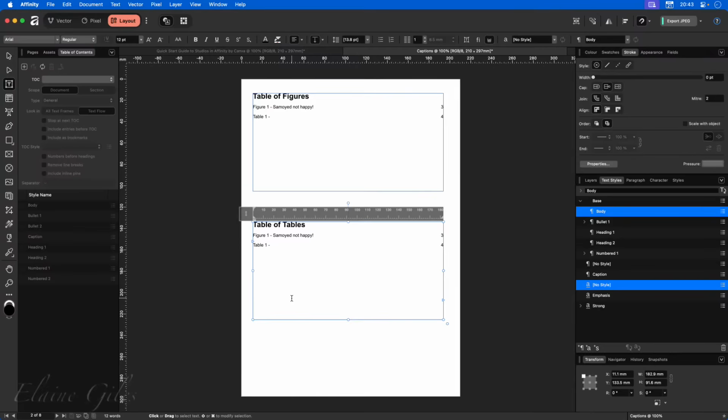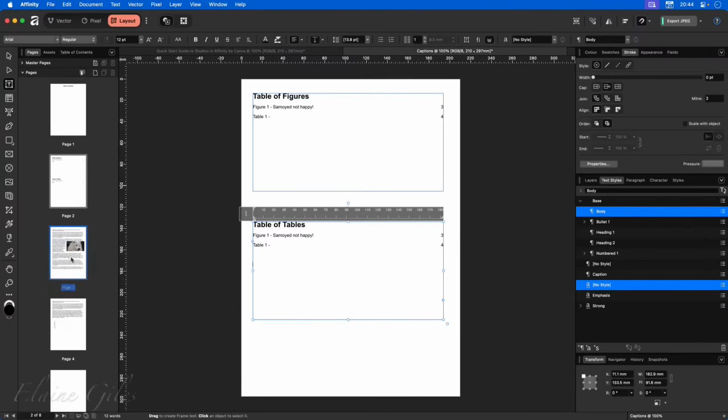So now we've got an issue. How do you fix that issue? Because at this point, a lot of people start manually formatting and playing around with it. Don't do that. Because as soon as you update it, you lose everything. You don't want to do that. This is how you fix it.